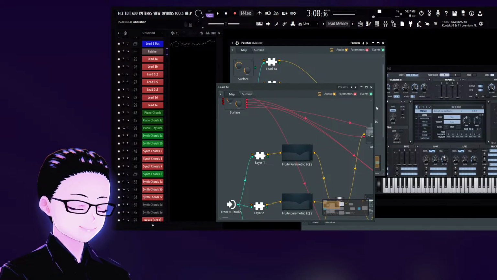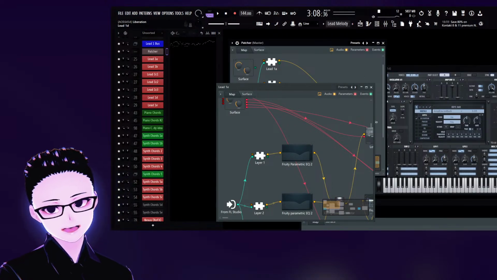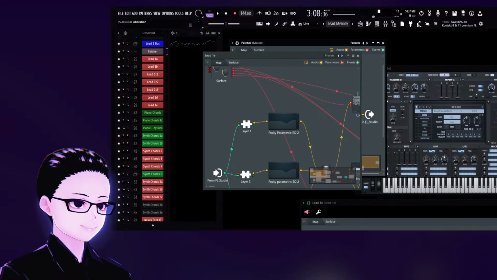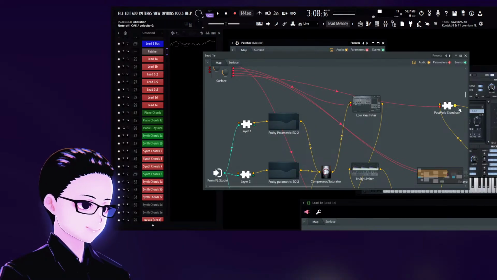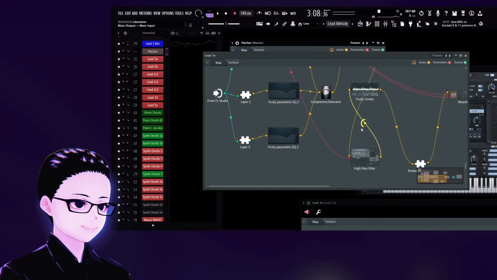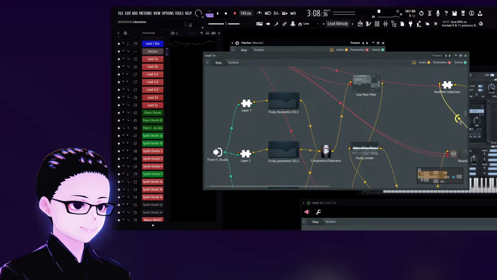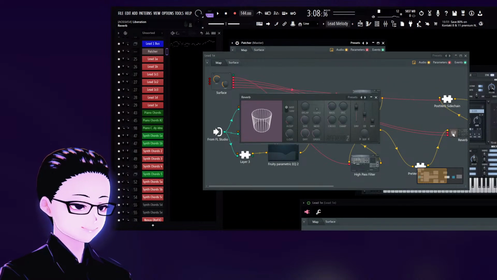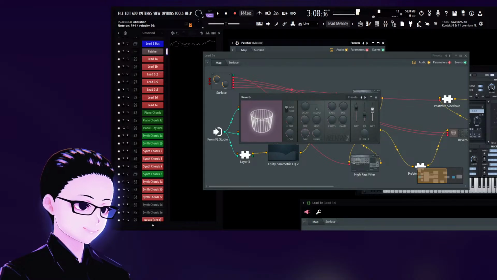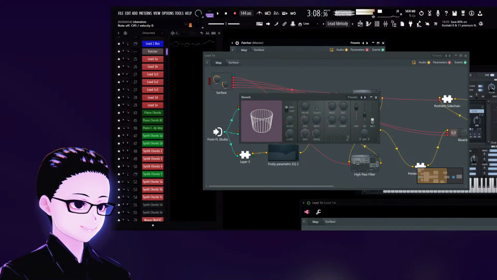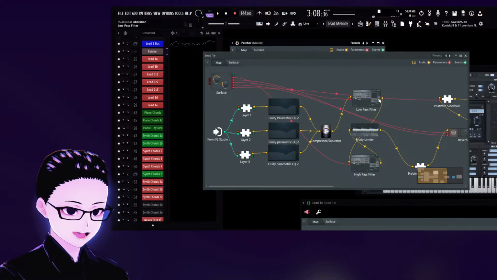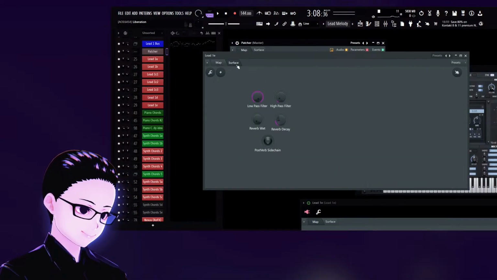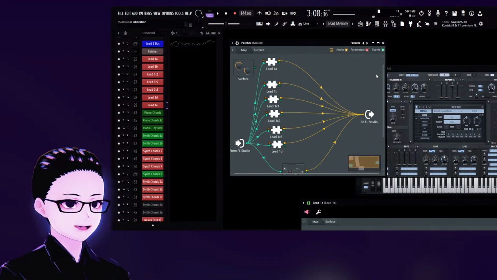Although, now that I think about it, why am I not hearing any effects on this? Well, oh, it's because I haven't. That makes a lot of sense. It's because I have all the things down to 0. Okay, that makes a lot more sense.